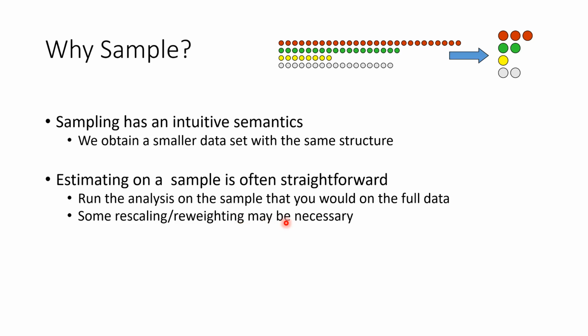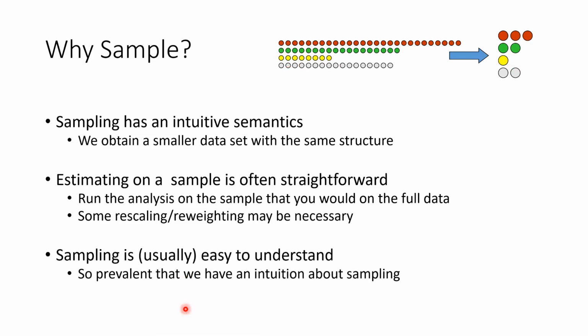But what we're basically saying, for example, if you're selecting 1 in 10 of every population element, you take 10% of it, then when you're doing the estimation, you have to remember to scale it up so that you get back to the population. But really, we'll talk more about that later.